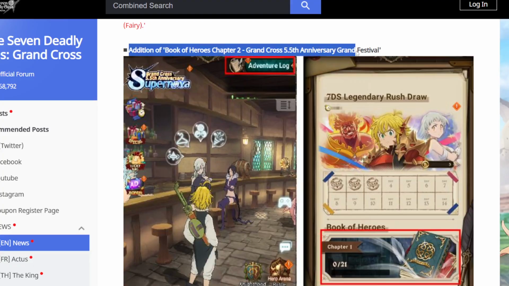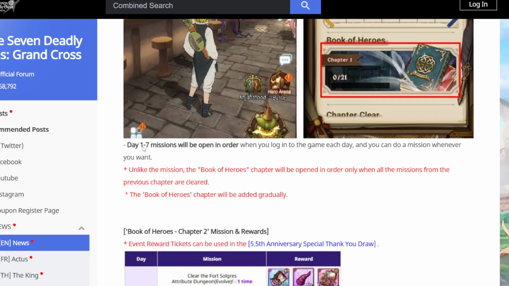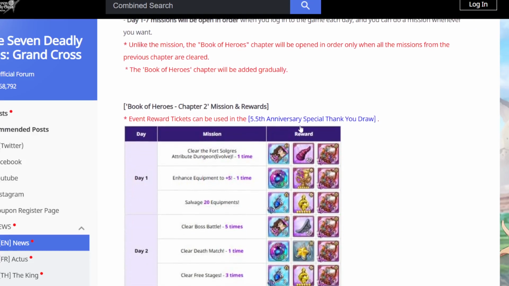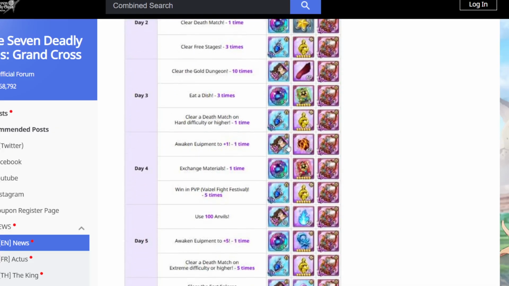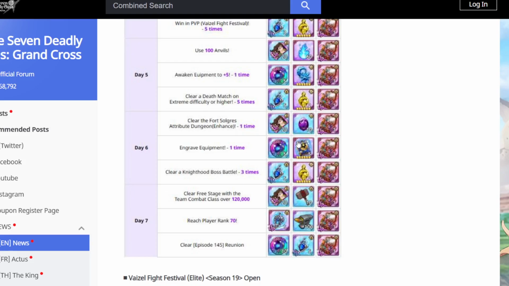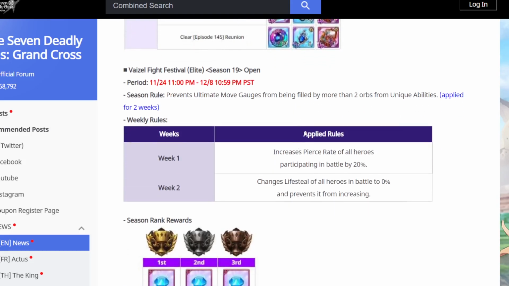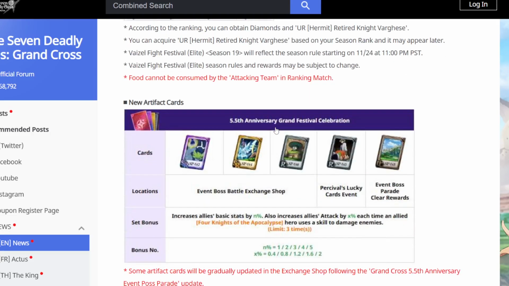A chapter 2 of the book, it's standard stuff. You get sort of free stuff from it. 7-day login. Here we go, these are the tickets. I think that the tickets we currently have, I'm not sure if it is a different banner or not. They do use the same icon, but once again, day 1, these are the missions, so on and so forth. Get some free multis out of it. Top 100 PvP, as you can see, that's where you get Varghese from. Kind of mediocre, don't really care.